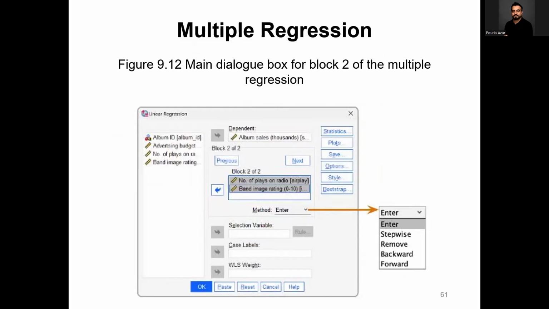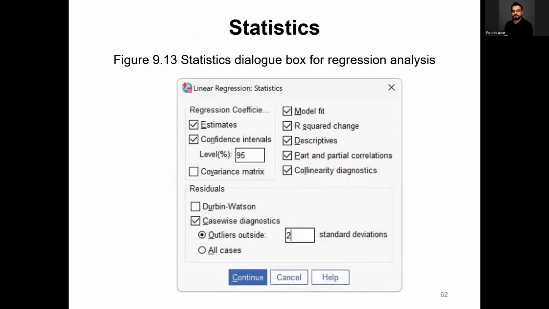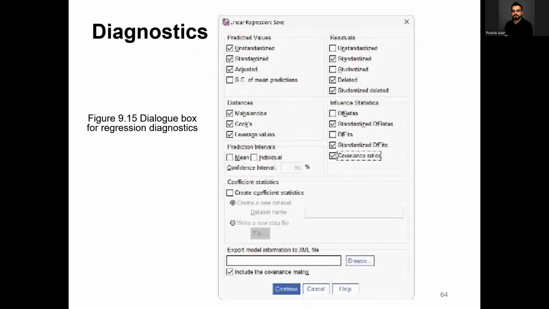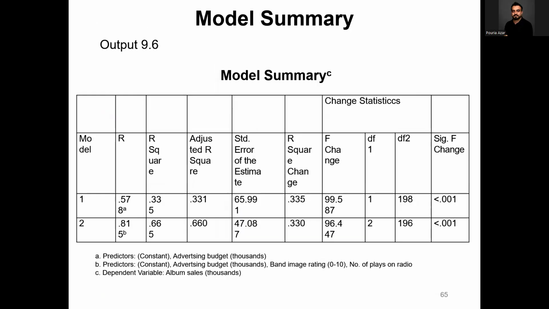And this is how we can enter the variables into boxes in SPSS. We will have to check multiple boxes, and we can also run different plots to check for assumption testing, and we will get the model summary.